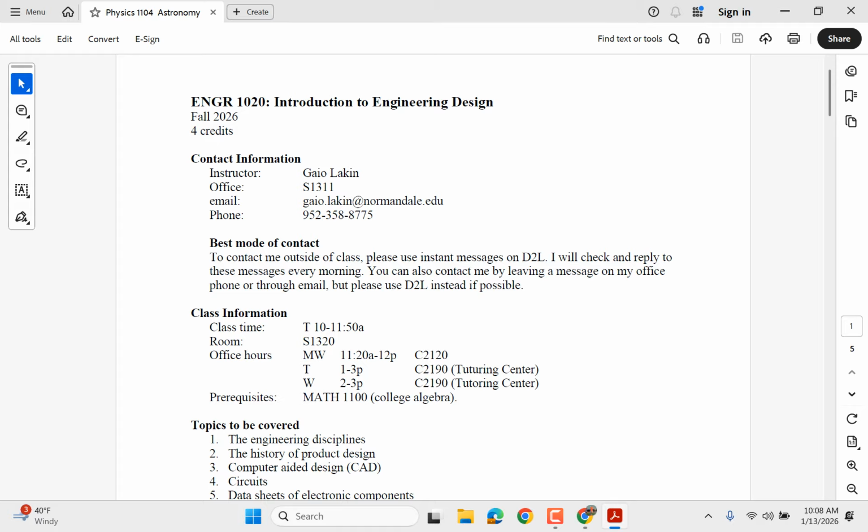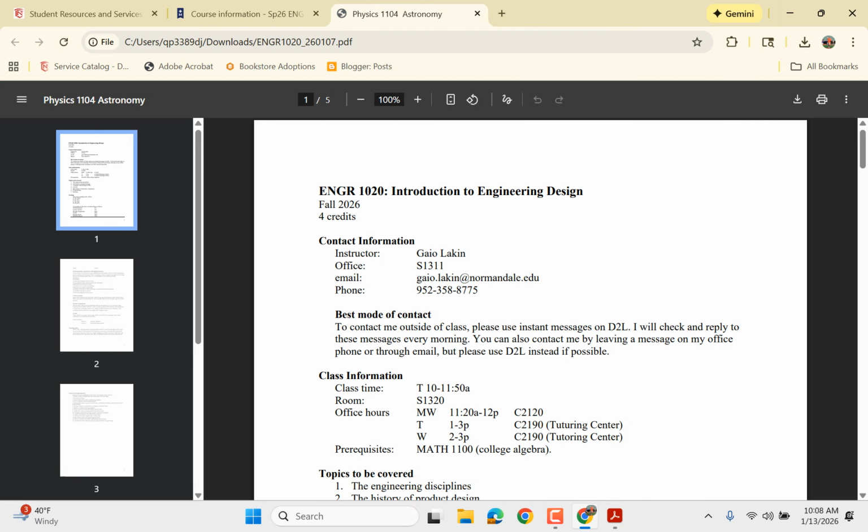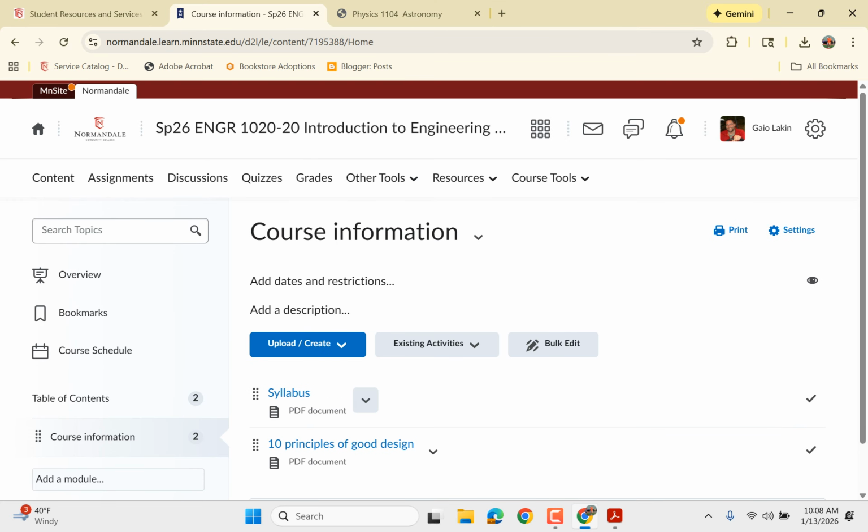My office, you really won't need that. I don't do my office hours there. I do them elsewhere. You can contact me by email, but the best way to contact me is to use that mail envelope icon up there in D2L. It's just organized a little better for me, so I'm less likely to lose sight of your email and then forget to email back.